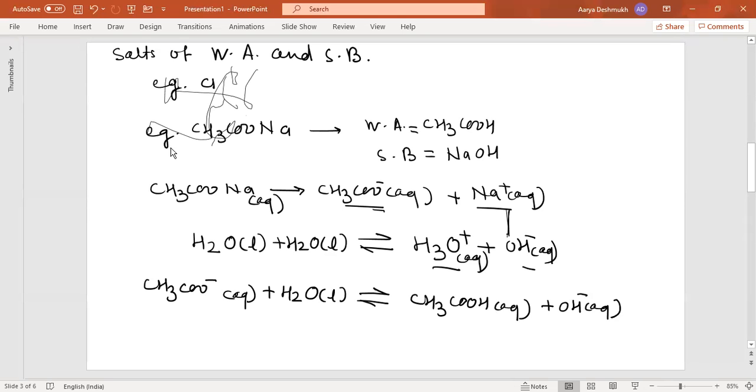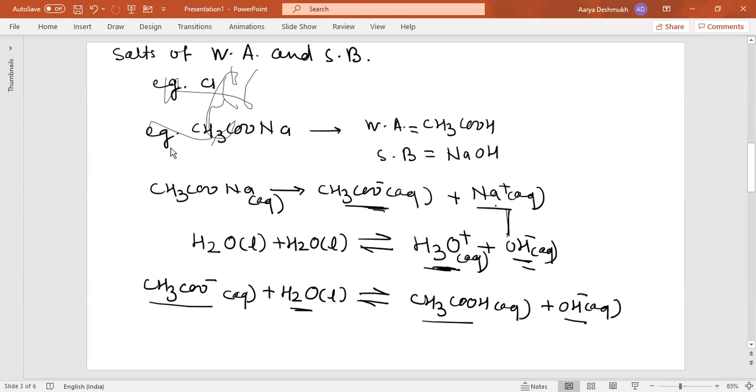Now the equilibrium reaction for this CH3COONa. Now we have just hydrolyzed this acetate ion. Na plus and OH minus ions will not undergo hydrolysis. Remember, because even if they combine together, they will form a strong electrolyte, which again dissociates as Na plus and OH minus. Now we are just concentrating on this acetate ion and protonium ion. So when you react it with H3O plus, CH3COOH is formed and OH minus ions are also produced in this above reaction.